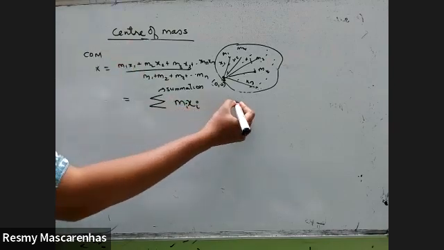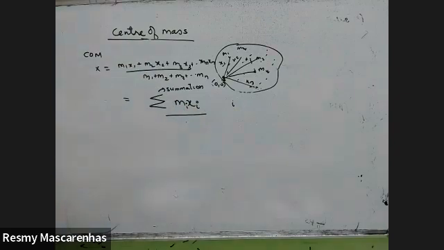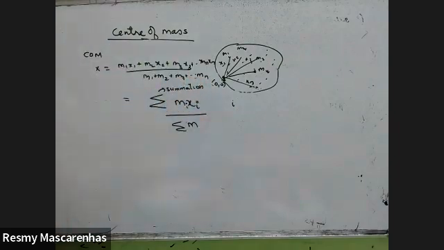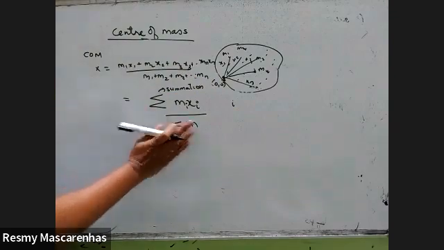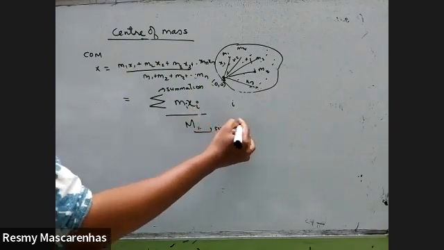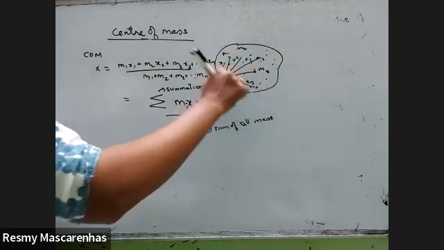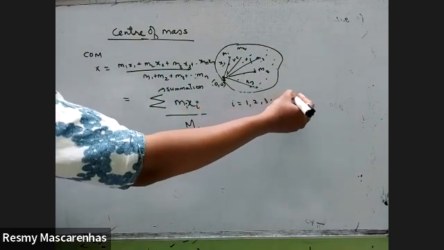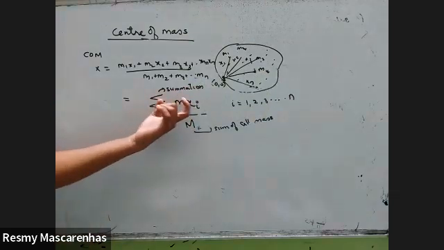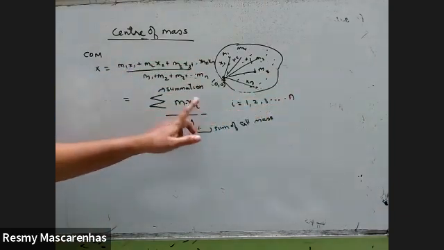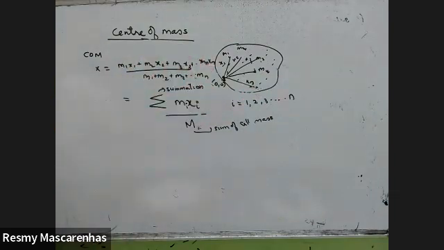So I can go from, upon summation of total all the m. Instead of summation of m, they use capital letter M. M is the sum of all masses. This i value can go from 1, 2, 3 up till n. Every time you have to change. So in general, you can write the sum of all the terms from 1 till n. This is the center of mass.